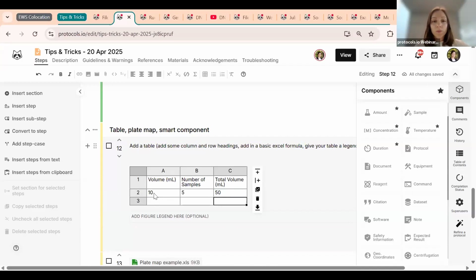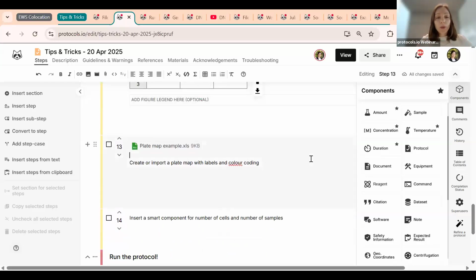And if I have lots of things to prepare, I can add multiple rows, and I can also delete them and, for example, leave them blank. And then whenever someone's coming in and using that protocol later, they'll be able to fill that in and have that calculate automatically for them directly in the protocol instead of opening up a separate Excel file to do that.